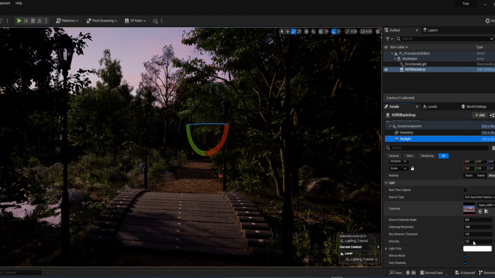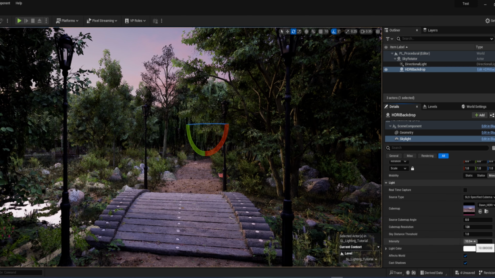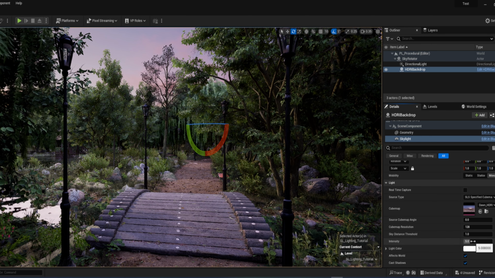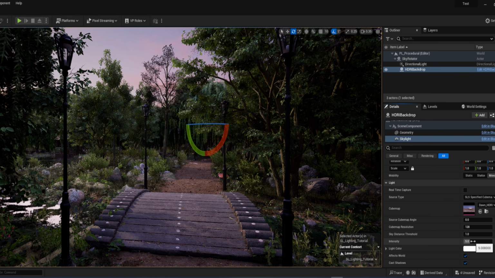So I go back to skylight. Let's crank this up to something crazy real quick. Let's go to 10. Okay, yeah, way too high. And it's something I'll often do while I'm developing my environments and lighting them.